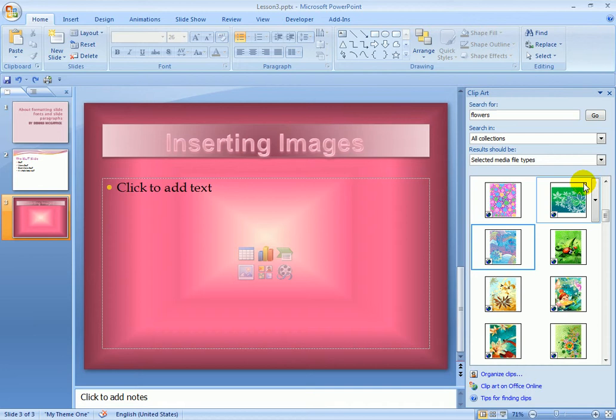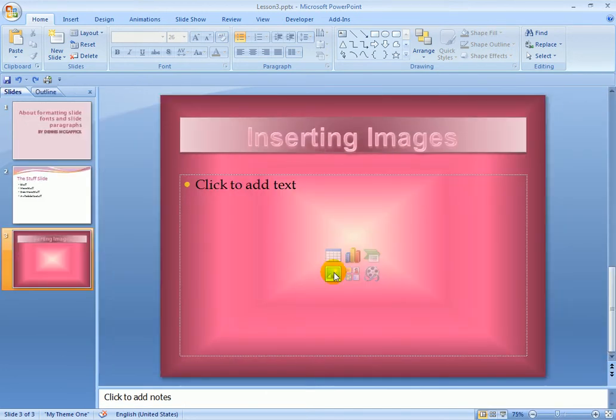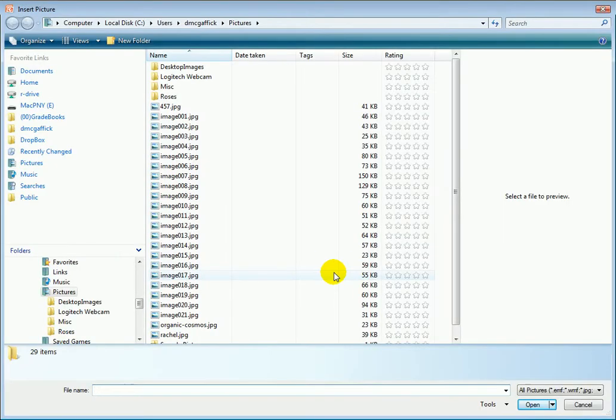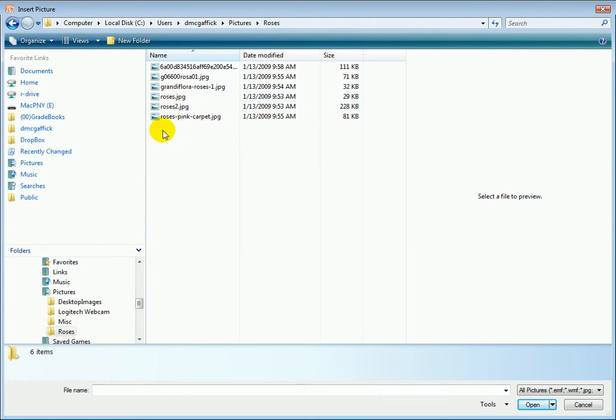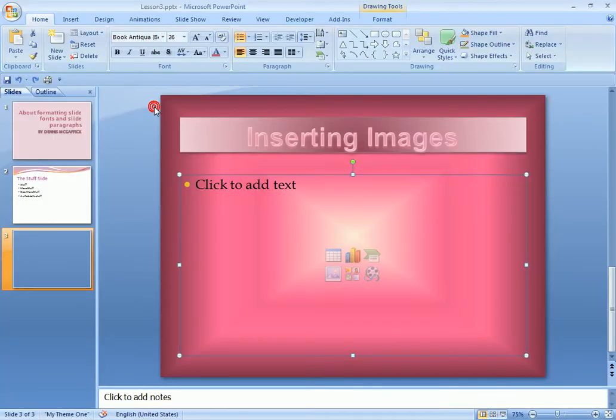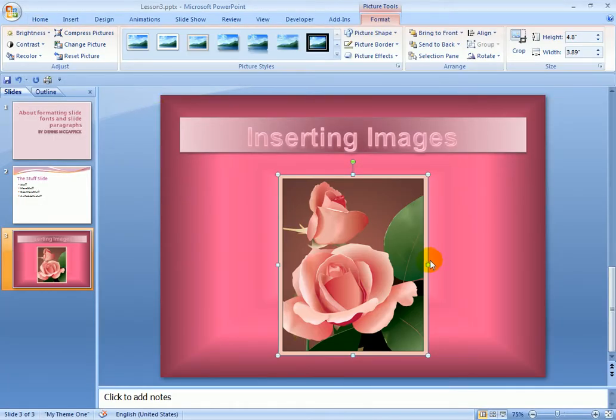To insert a picture, it's the same kind of thing. I'm going to close my ClipArt. I'm going to click on the Insert Picture from File icon. It takes me right into my Pictures folder. So it went to my user account and went into the Pictures folder. It says I'm looking for a picture. I'll go take you to Pictures. And I think I'll go find something out of here. And I'll insert this thing called Roses too. Yeah, that'll work. And so it's done the same thing.